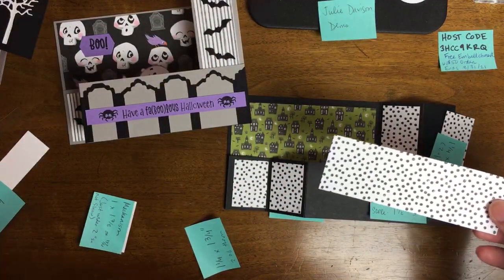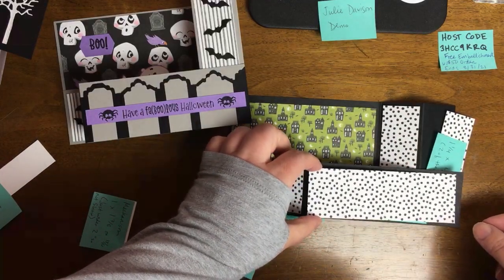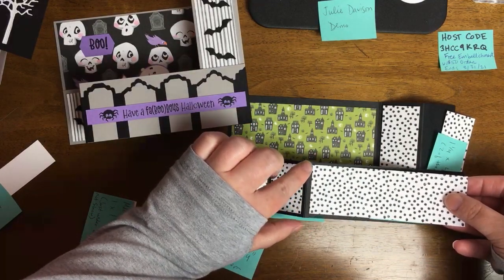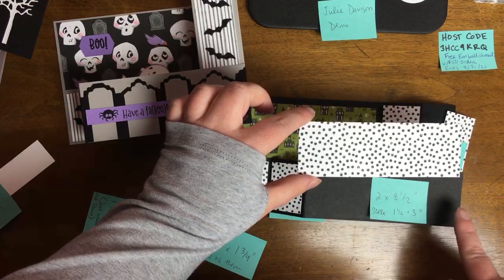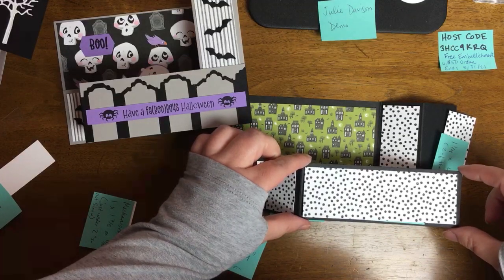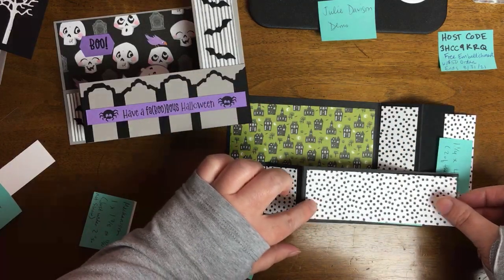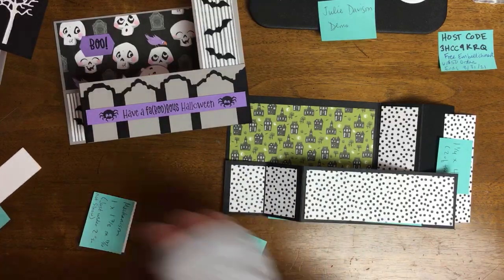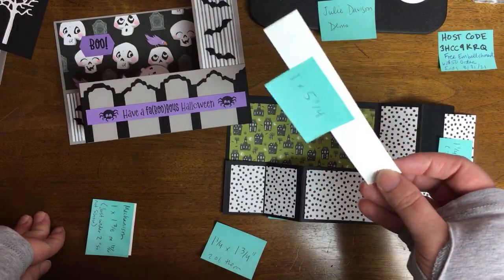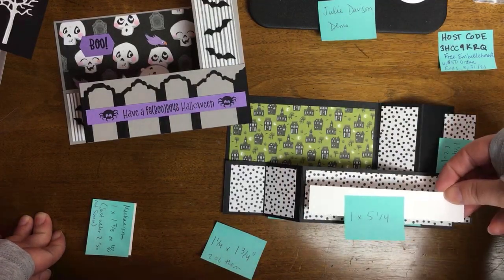This piece I made at the last minute, so I don't have a post-it for it, but it is one and three-quarter inches by five and a quarter inches. I decided at the last minute to add another designer series paper panel. The card I was using as my template had just a card stock piece for a sentiment there, which is also really cute. But I really loved the patterns and loved the way these two patterns look together — very visual. So you don't need to worry about that particular measurement, but if you need it, there it is.